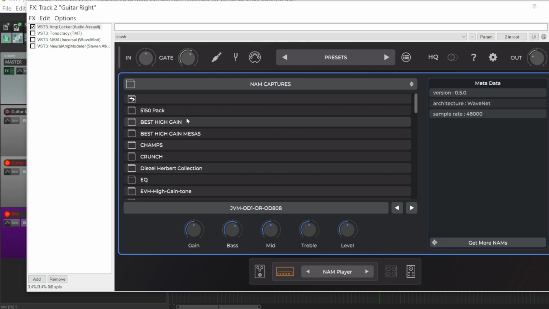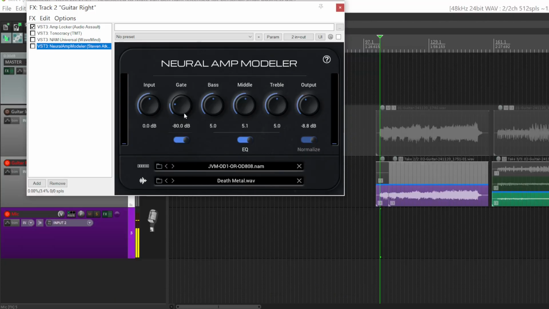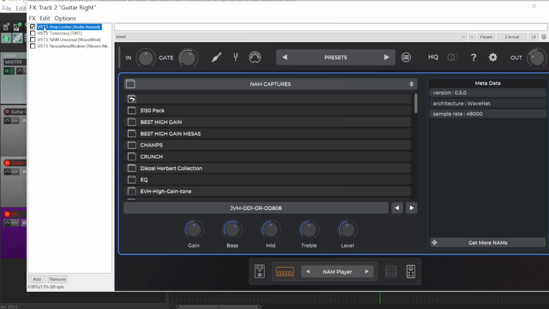It just really brought back the interest in NAMM for me, because the tonal controls sound better as well. That's another thing. When you add gain to a model using Amp Locker, it just sounds crunchy and smooth and nice. It's acoustically pleasing. However, with the original Neural Amp Modeler, when you get it about here, it sounds distorted or not very good. But Amp Locker is vastly superior.